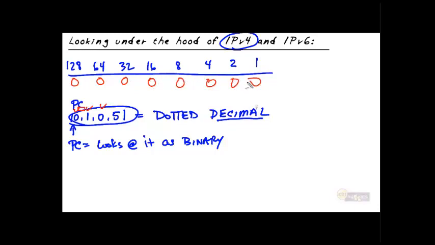That's the third number. Now, sometimes we'll refer to these as an octet. An octet is a fancy way of saying 8 bits. So we could say this IP address is 32 bits long. It's made up of 4 octets, which is 4 groups of 8. And those 4 groups of 8 are separated by periods just for convenience so that we know where one number starts and the other number stops.